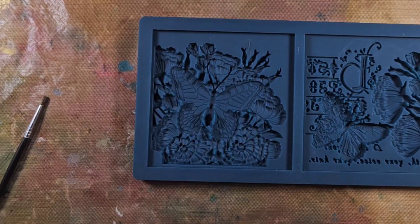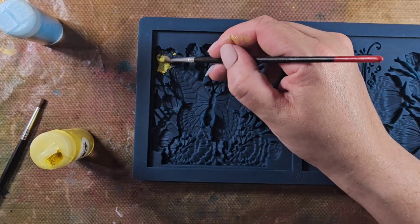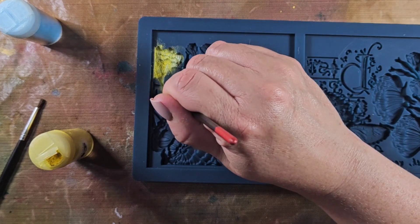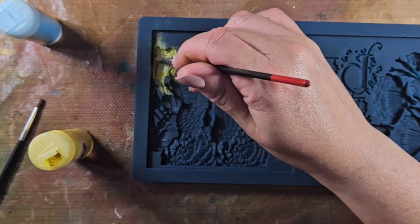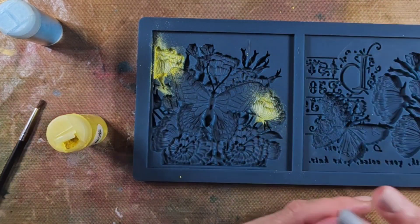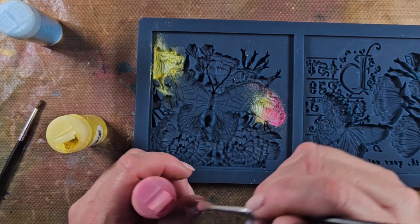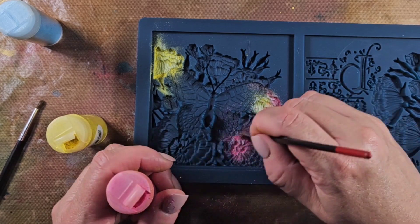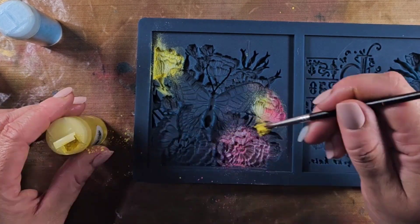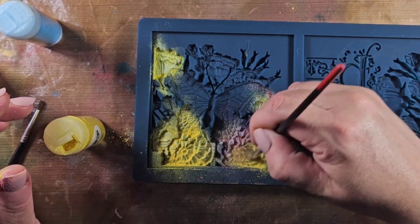I'm going to really focus on using the mica powders that came in our kit this month for the Trest Jolie. What I'm going to be doing is putting the mica powder into this mold from a company called Zori Inks — they create a lot of fantastic molds. I'm going to put all the different color powders down using a regular old paintbrush. These powders are not wet at all; they are purely being put down and spread out.